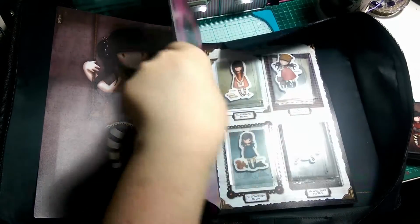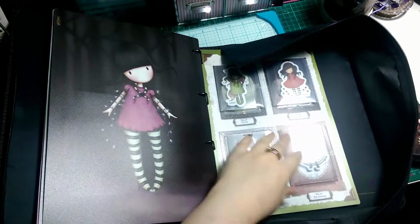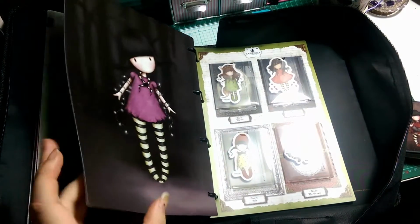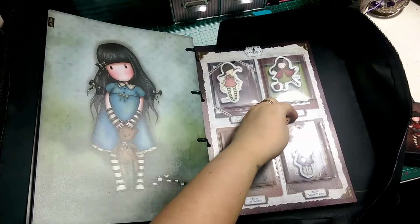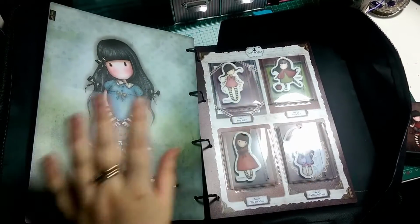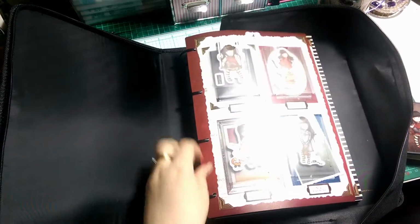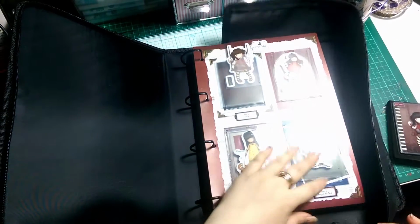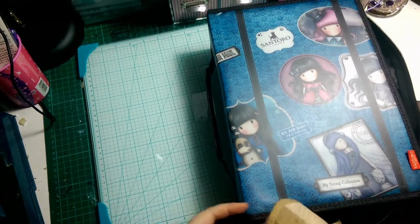Now, I feel that this case is far too big for the stamps, unless they're going to come out with another 20 to 30 of these stamps, and you can buy these sort of high quality, really nice pocket things for them. Each pocket has the image behind it, and it also says which number the stamp is. Unless they bring more out, or they start making these pockets for the larger stamps to be able to fit in here, because there is just so much more room for an entire second set, in my opinion.